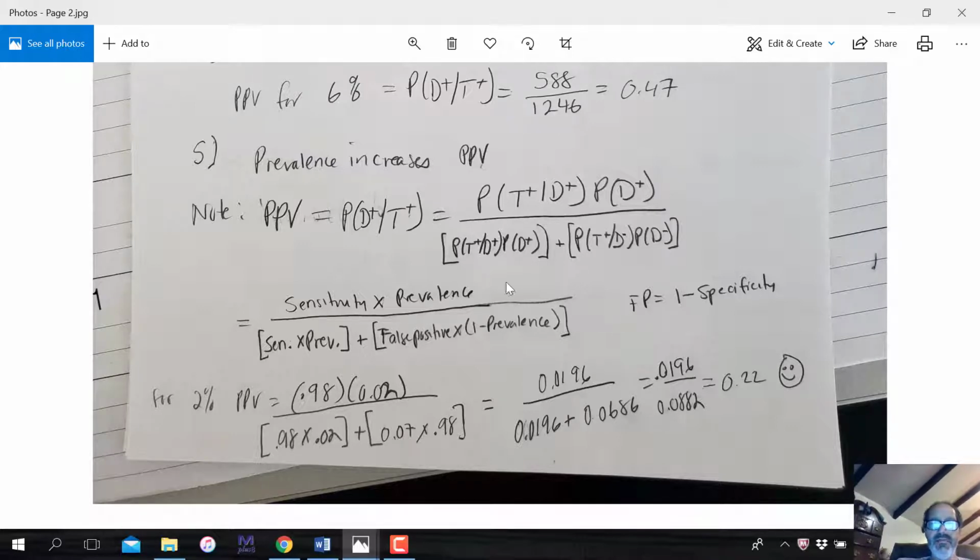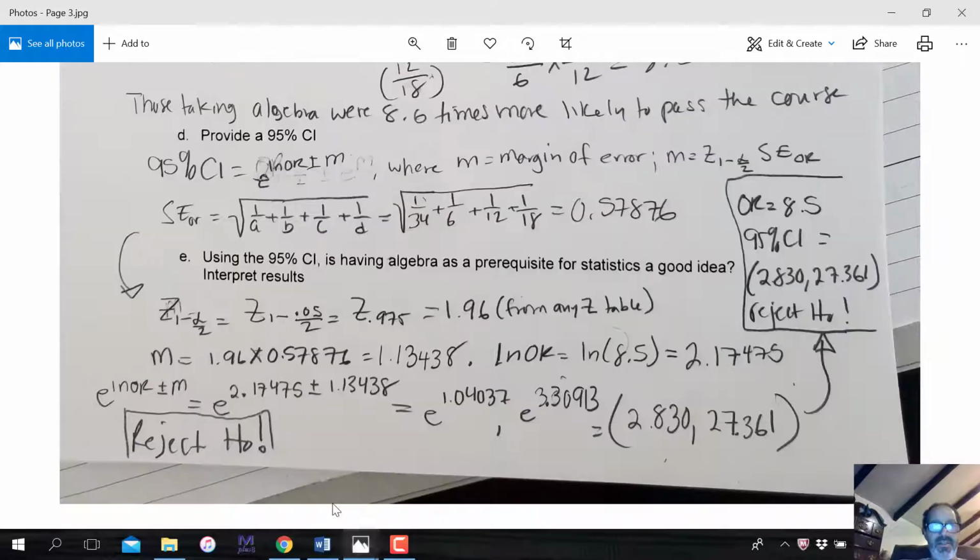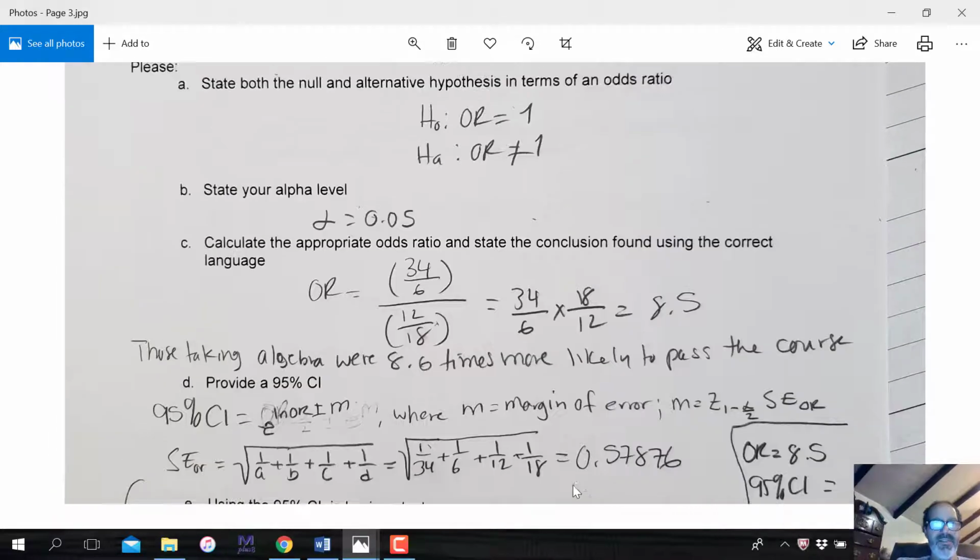You should really write this down so that when you're taking the exam, if I ask you this question, you're ready for it. So remember, false positive is 1 minus specificity, and I'm not going to go into why that is right now because I already did in our courses. And if we do the calculation, fill in everything, just follow step by step, you get the same answer for 2%, 0.22. All right. Let's go to the third one. This should be the third one, right? Make sure.